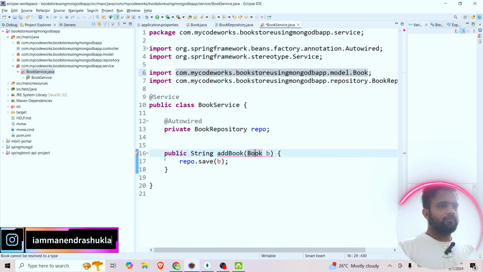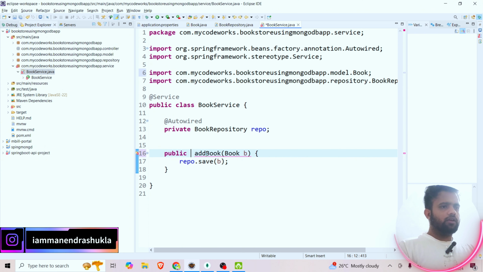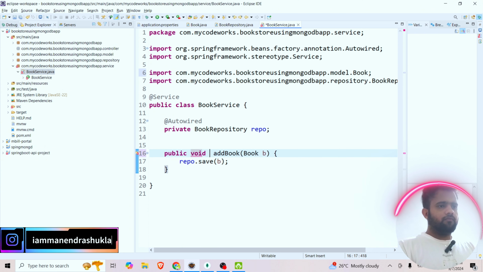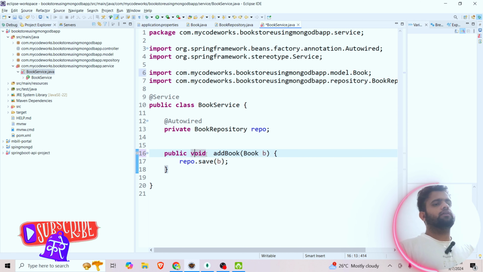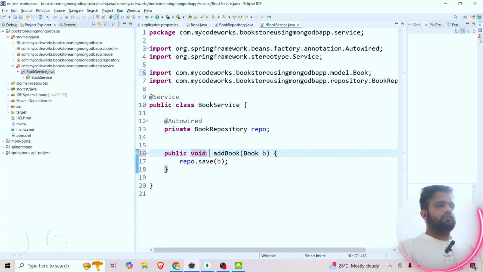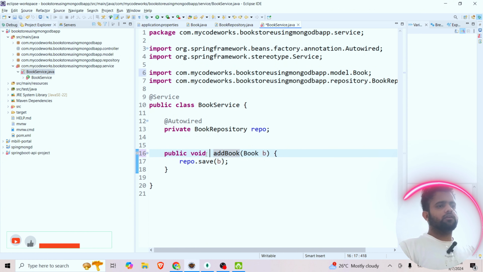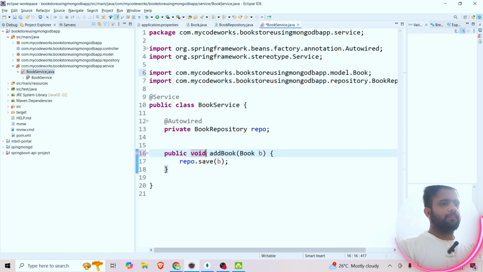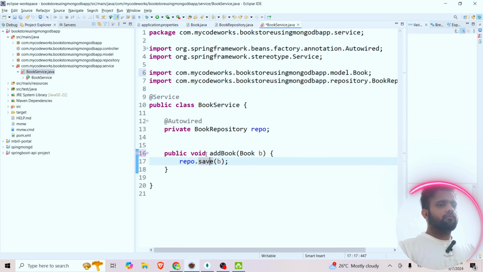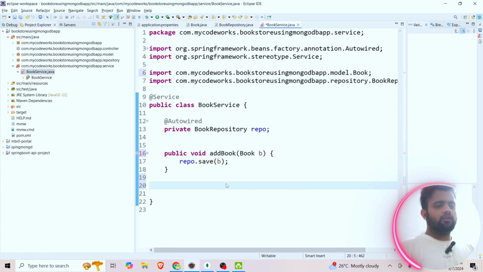It should be from here. It should be public void. Okay, so it should be non-returning.